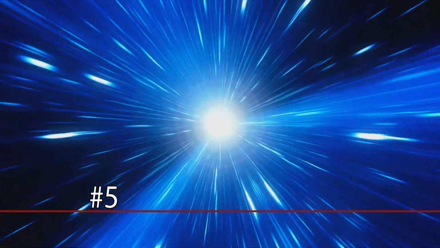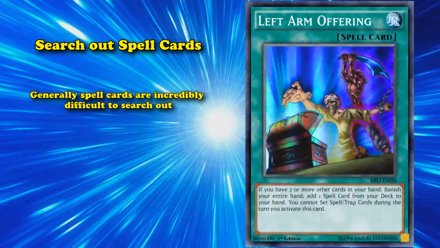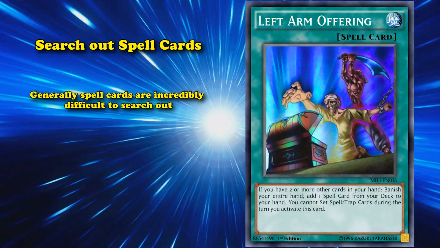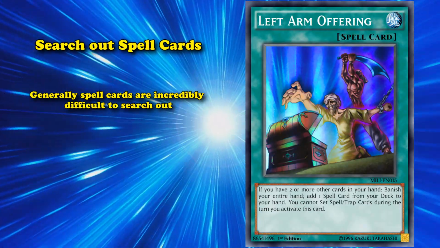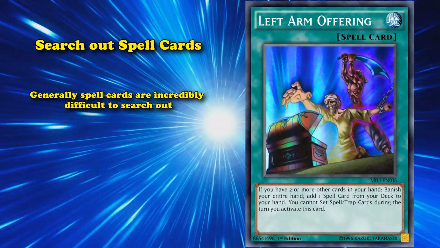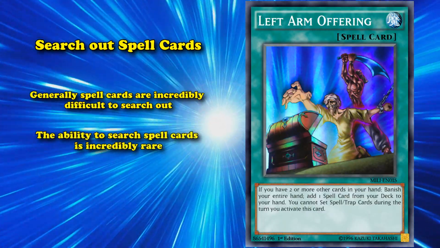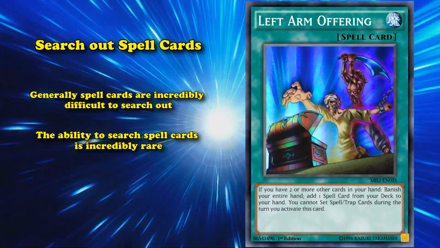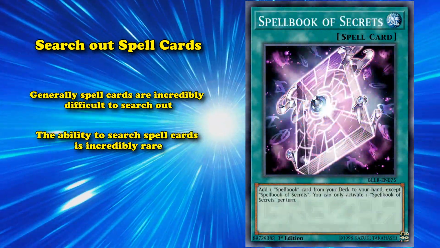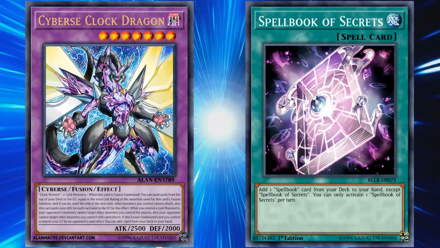And at number 5, we have the ability to search out spell cards. Generally, spell cards are incredibly difficult to search out, where the only common spell searcher, Left Arm Offering, requires you to go -2 in card advantage to even use, and it still sees tons of competitive play. The ability to search out spell cards is incredibly rare, and generally only attached to cards which can search out specific cards from their archetype, or have convoluted requirements to searching out any spell card.